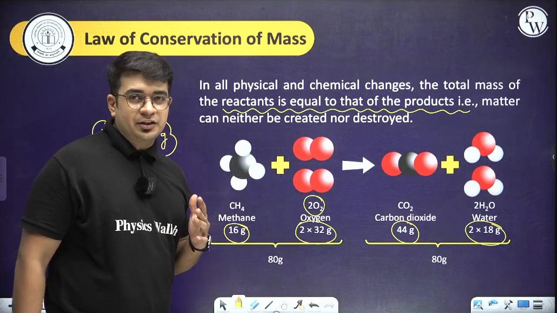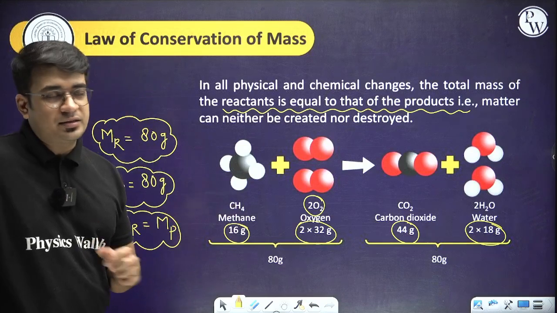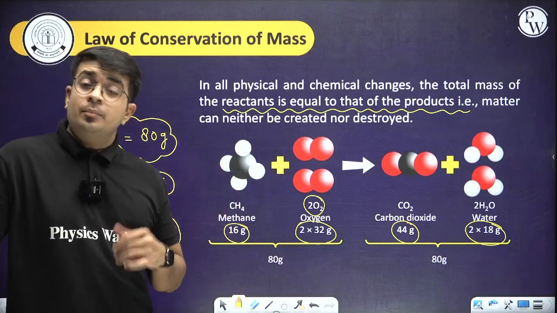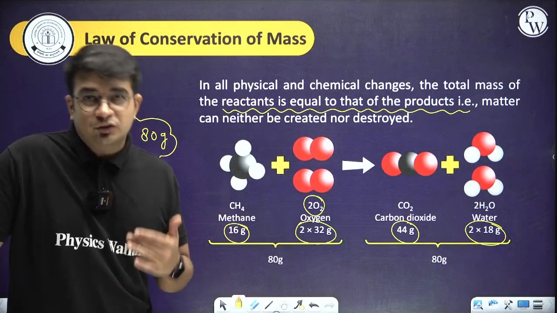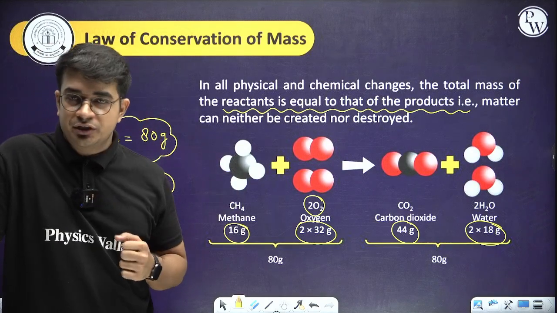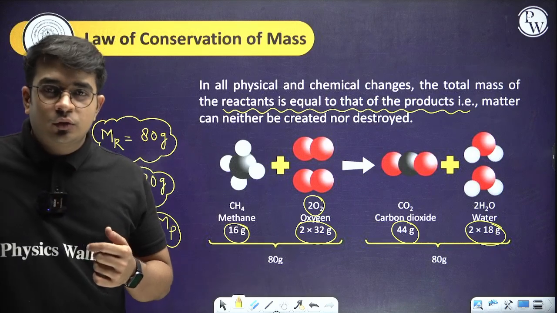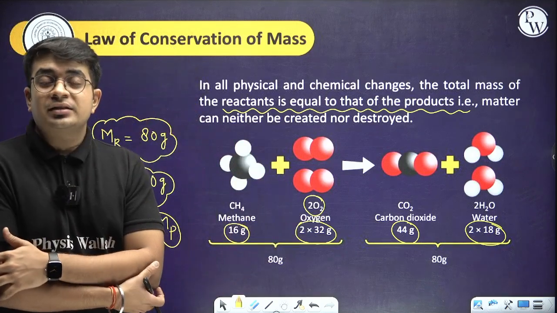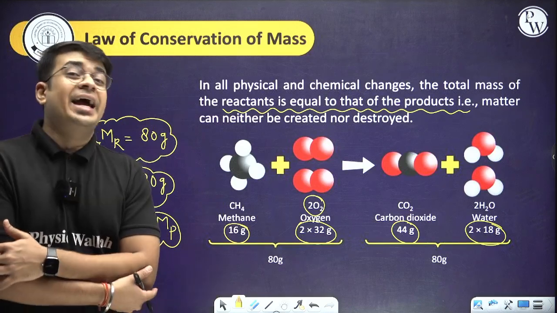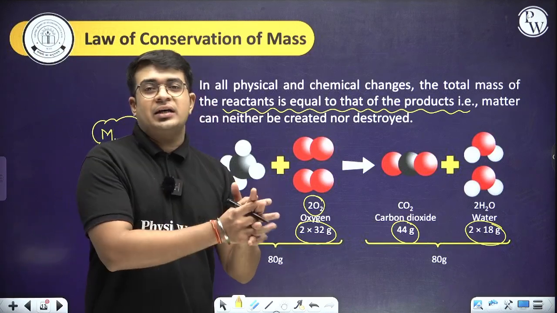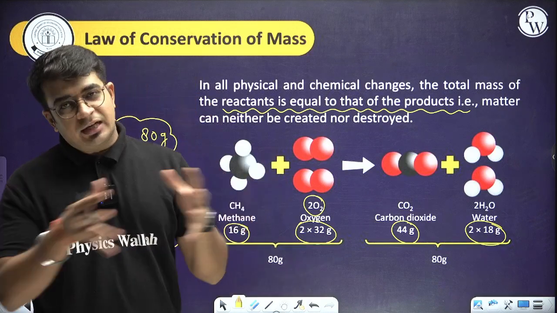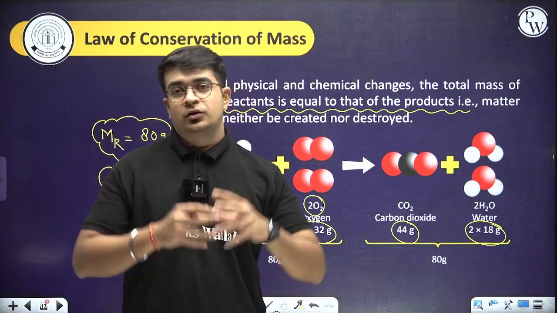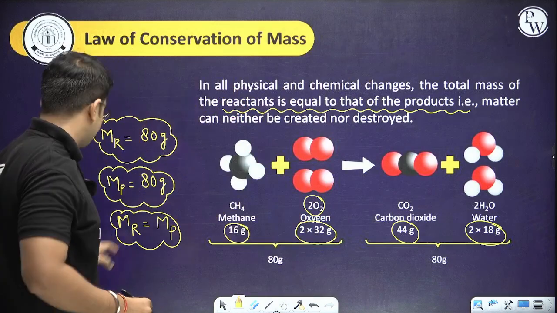There are certain limitations. In case of radioactive elements, this particular law is not applicable, because in that case mass is going to be converted into energy. We have the equation E is equal to mc square. So that's why this law has an extension also, which is known as law of conservation of mass and energy, because whatever mass is converted into energy, that part is also going to remain conserved. Okay, so I hope this entire part is clear to everyone.